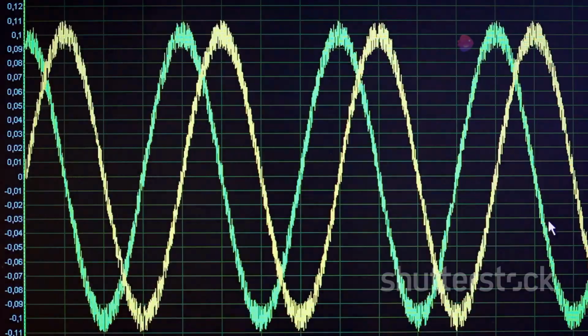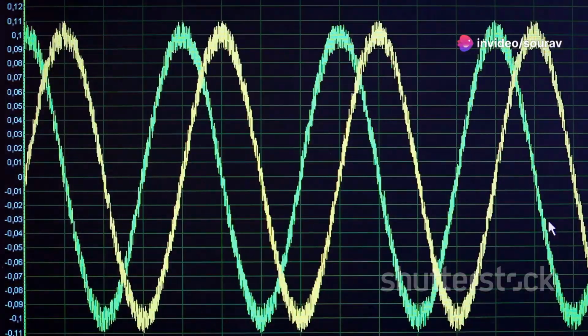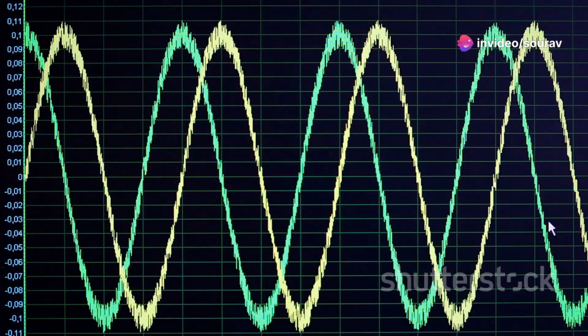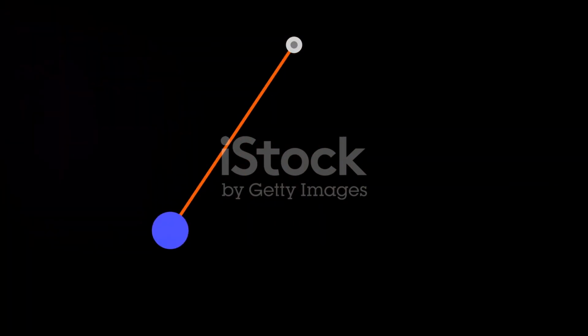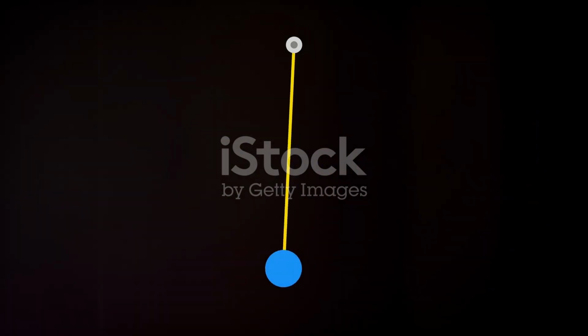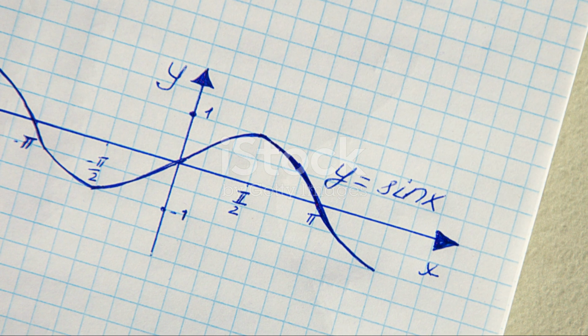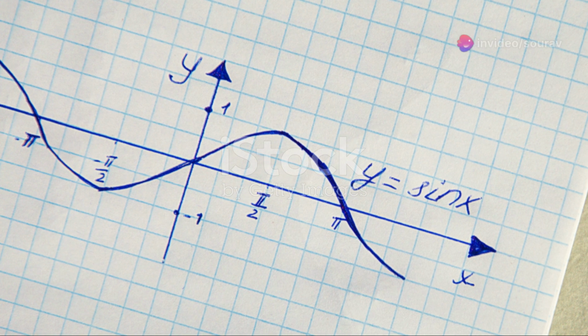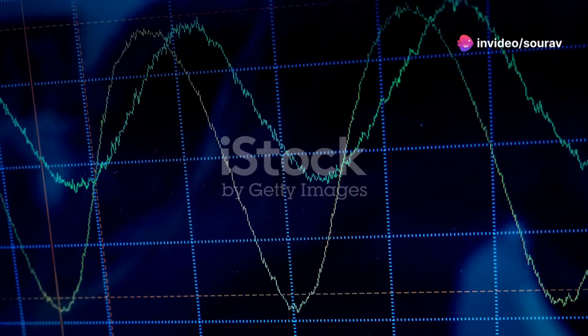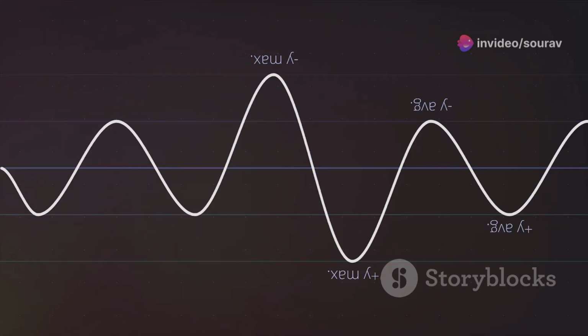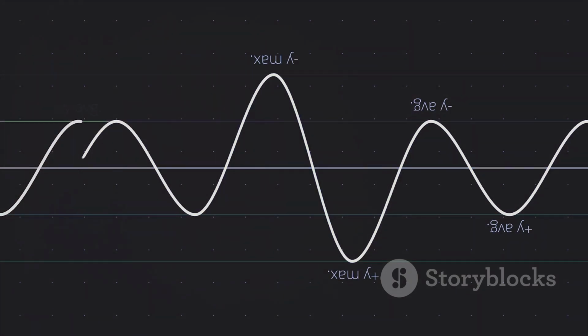The cosine function, denoted as cos x, is like a rhythmic wave that oscillates between 1 and -1. Imagine a pendulum swinging back and forth. Its motion can be described by the cosine function. The x-axis represents the angle, and the y-axis represents the cosine value. The peaks of the wave touch 1, while the troughs reach -1. This wave pattern repeats infinitely in both directions.